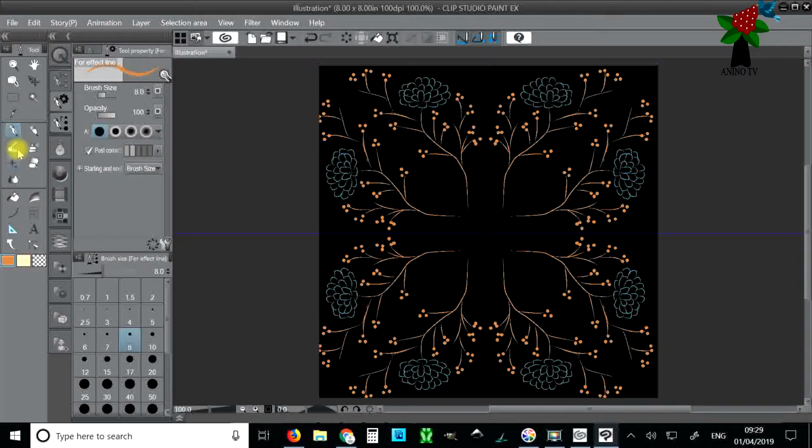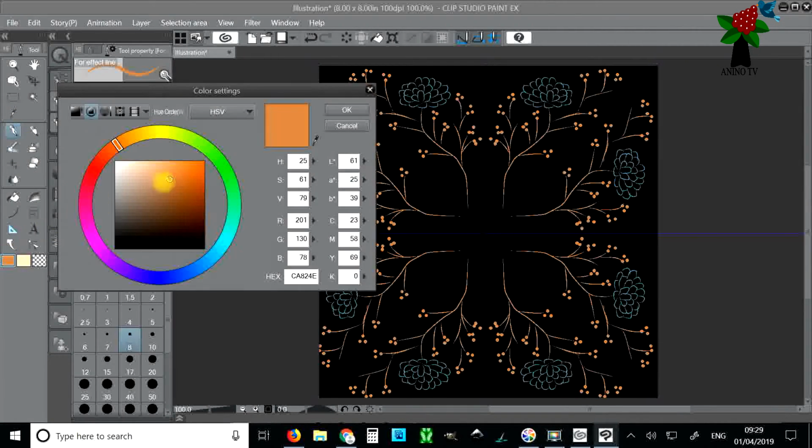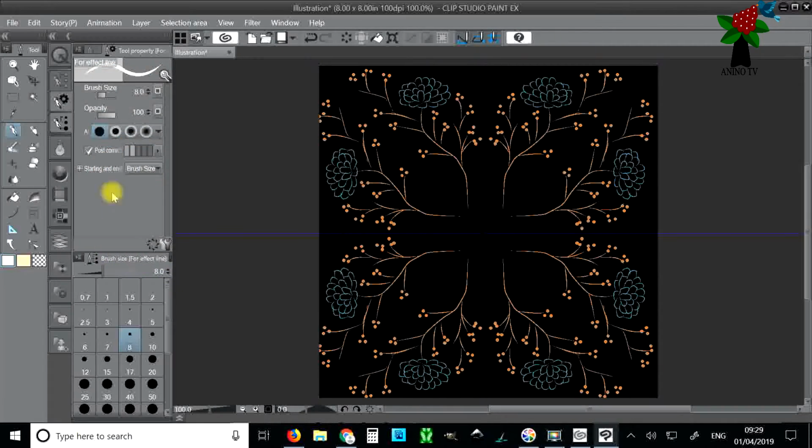Okay, I'm going to change the color now to another color. Let me use white, and I'll use a small size, size 2 of the pen tip, and no, I don't think I like that. Okay.